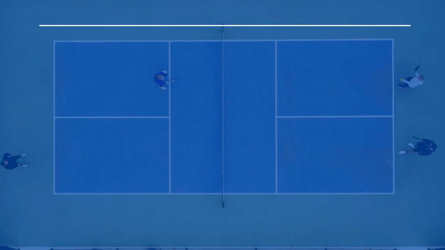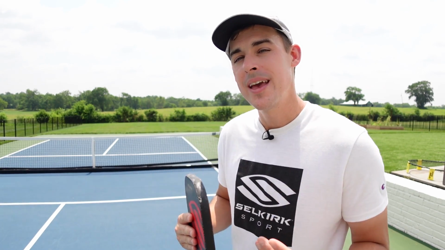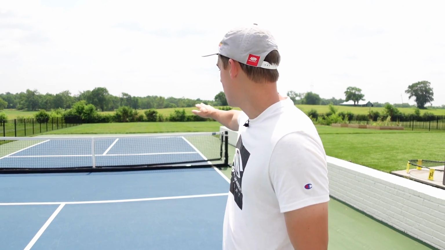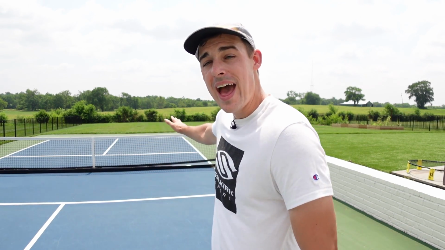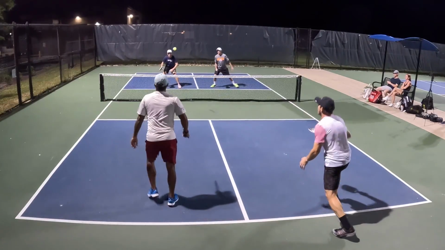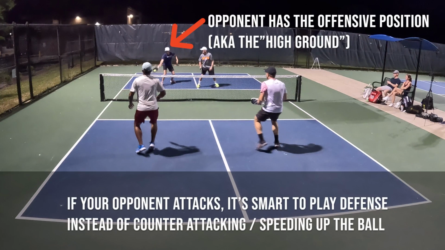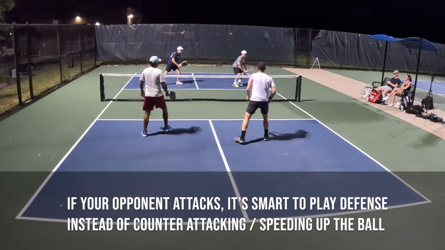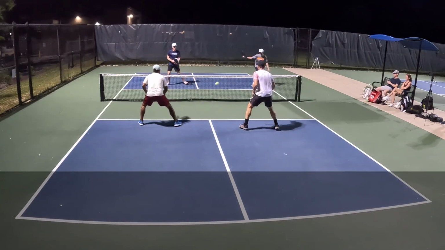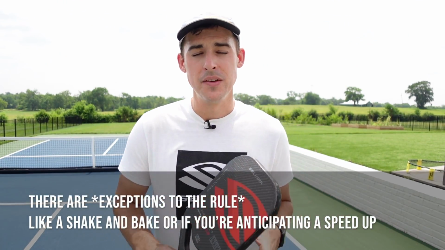All right, the first strategy tip here is that you're playing defense. And what I mean by that is, if you hit an attackable third, because your opponents are at the net and you are somewhere around here, they have the more offensive position because they're closer to the net, and you have to take a defensive shot. So that means you're not speeding up the ball, you're not attacking the ball, but you're taking a defensive shot. Now there are exceptions to every rule. Maybe if you're setting up a shake and bake or you're anticipating a shot that you can attack, but for the most part, you're playing defense.